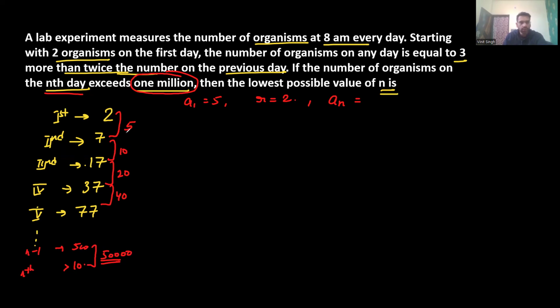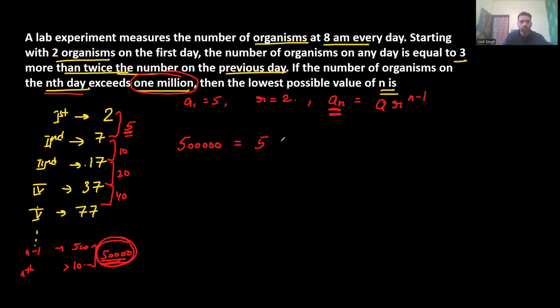So the first term is 5 and the last term of the difference series is 5 lakh, and we have to find the value of n. The formula is a r to the power n minus 1. The nth term taken is not 10 lakh but 5 lakh, which is the difference. The differences are 5, 10, 20, 40, up to 5 lakh. 5 lakh is the difference between the number of organisms on day n minus 1 and day n. We are putting the differences in a GP.